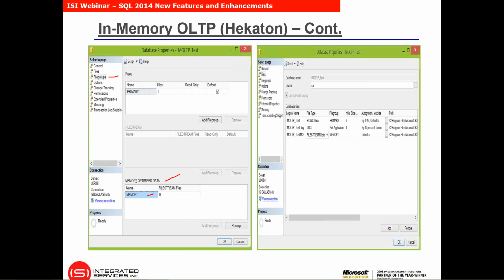Then you go back to your database page, and under the files page, you're going to add a file to your database. I gave mine a logical name of test MO. It's going to be the file stream data type, and I give it access to the memopt file group that I just created.